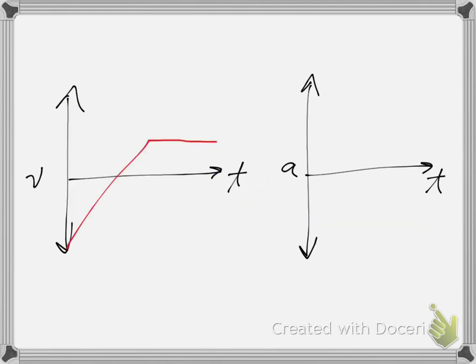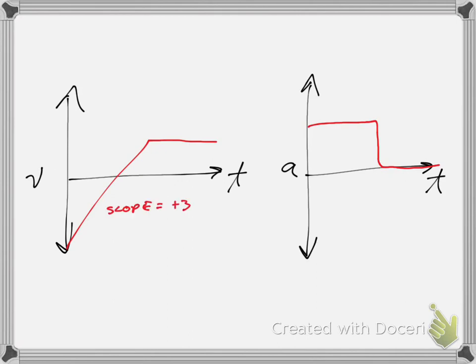Similarly, if we have this velocity versus time graph, you notice there's two different slopes, and so we're going to have two different accelerations. The first slope is positive. Now notice, I don't care that the velocity is negative. I'm looking at the slope when I'm worrying about the acceleration. So for the entire first part of this, we have a constant positive value, and then the slope becomes 0, and so the acceleration will drop down to 0.